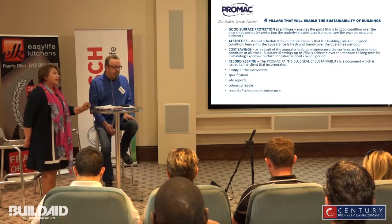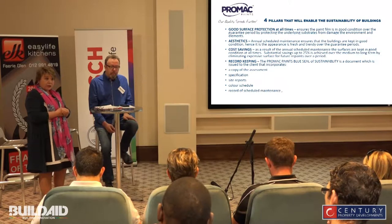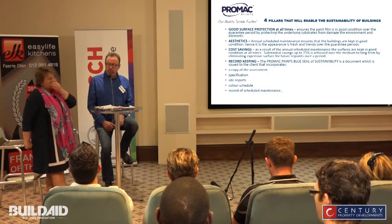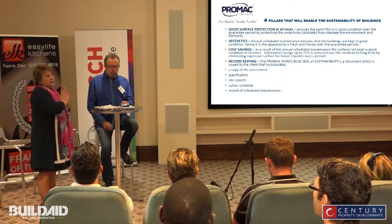With our guarantees, we have also introduced what we call a maintenance package. Think of a motor car: you buy a brand new car and get guarantees, but the one thing you have to do to ensure that guarantee goes forward is have the car serviced. Well, a building is exactly the same. When you've painted a building, you need to maintain it — make sure that when cracks start appearing, you address it sooner rather than later. Where a lot of buildings we go to, we find that homes have been painted, they've got a guarantee, but nothing has been done in between — whether that's 7 years or 10 years — and water has gotten in.